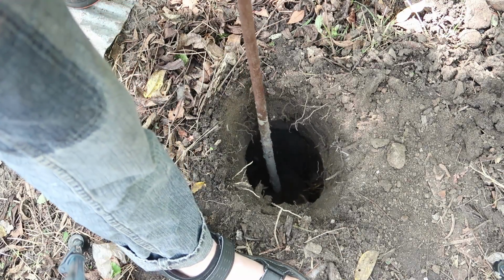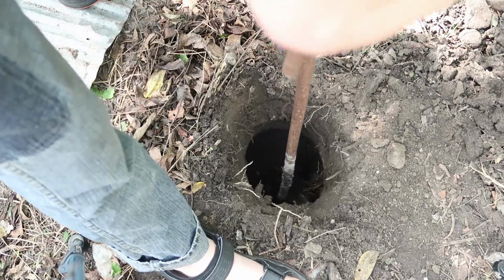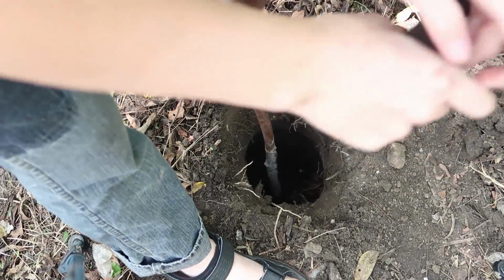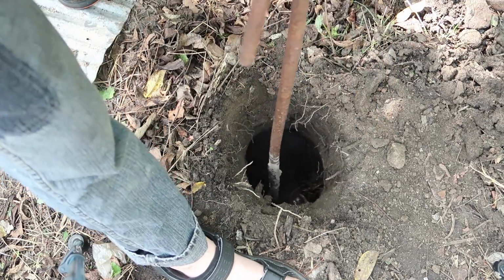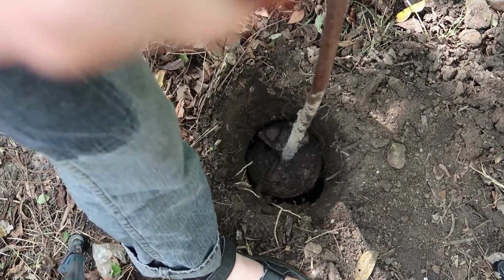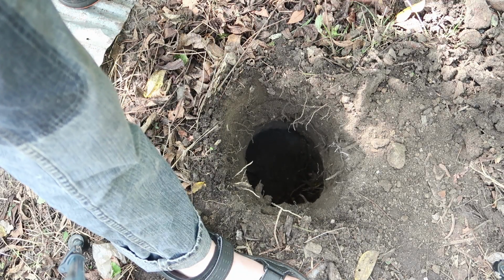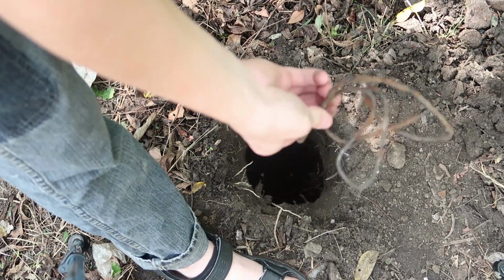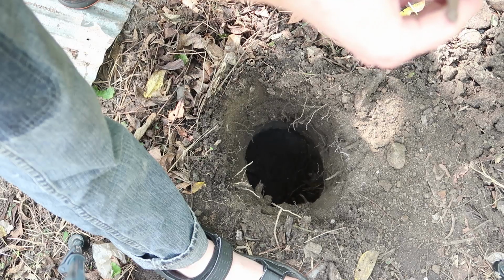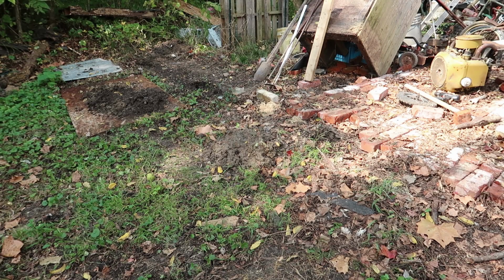Whatever stuff's down here, it just keeps getting stuck on this thing. I think I'm digging through a fence of some sort. That's what I was digging through. A welding rod. Looks, no, I don't know. I'm surprised by how long it took to drill these three holes. Usually it goes pretty quickly.